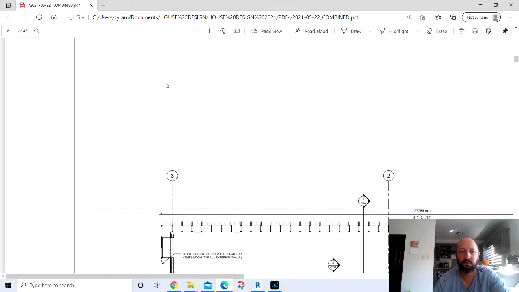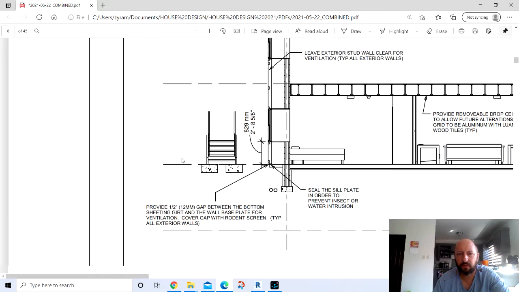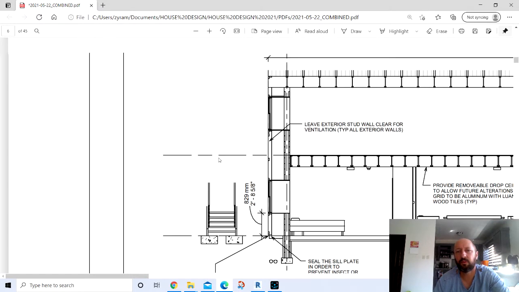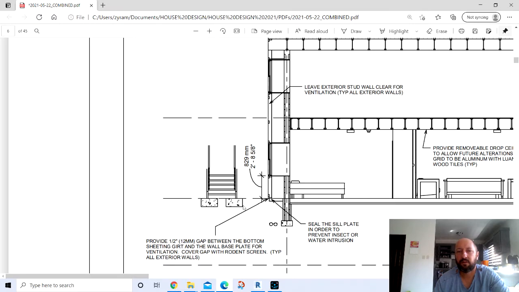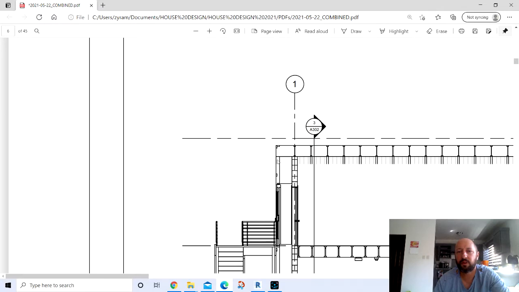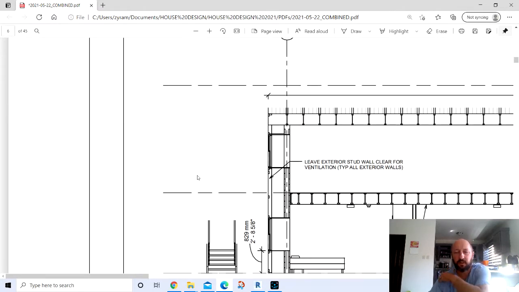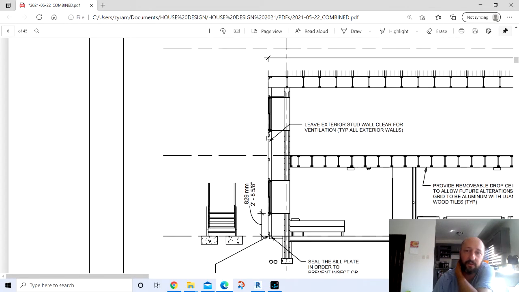Of course, some section views here. One thing to remember is that you need ventilation for your insulation, your attic. In order to provide that ventilation, as you can see, the design I came up with has no soffit. So to keep everything simple, I did not include a soffit. There is an overhang here, but it's just an overhang. You'll see this cavity here is for insulation.